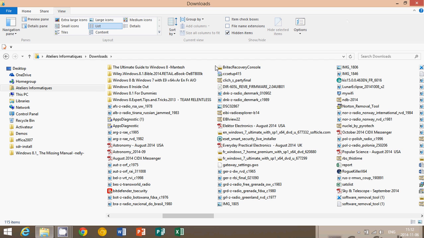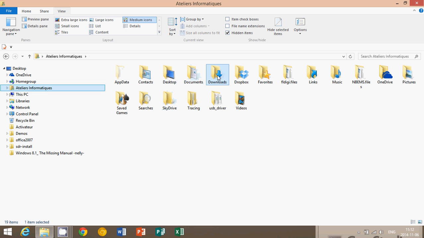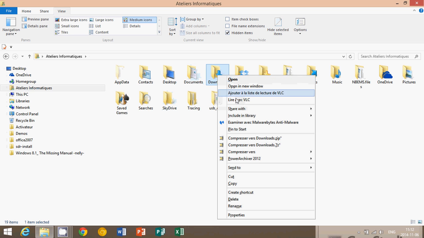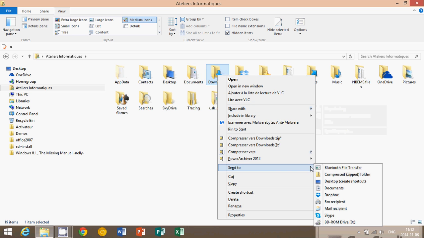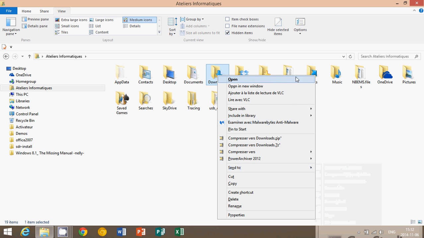If you have a lot of problem and you download a lot of stuff, I would suggest that you actually right click on the download folder and send it to the desktop. That is one of the great things that you might do with it, because this will be easier for you to access. Another thing you can add is include in library.